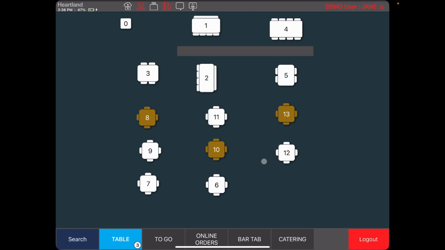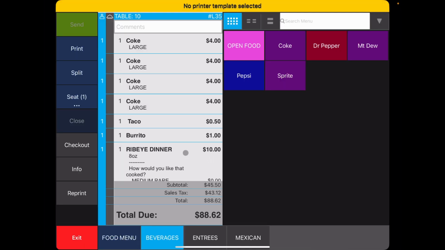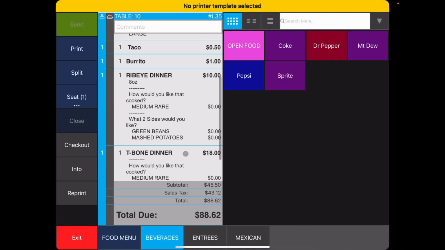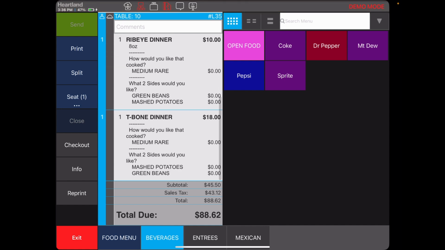Today we're going to go over a feature I don't see used very often, but it is a rush feature. And it's probably just because a lot of people don't know it's there. But I'm going to go to table 10 and use a scenario that one of these ribeyes was no good and they need to rush one out. I don't know what other scenarios there might be, but you need to order something to put a rush on it. This is what you do.